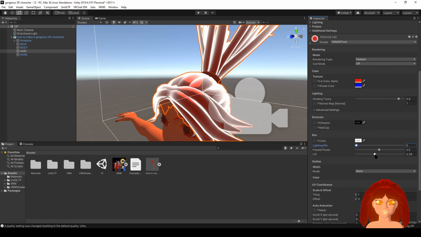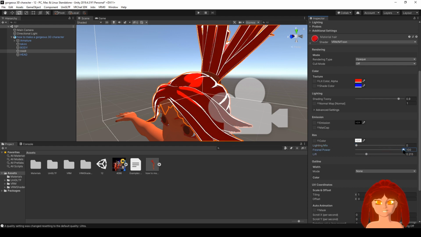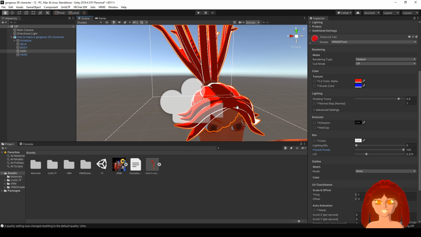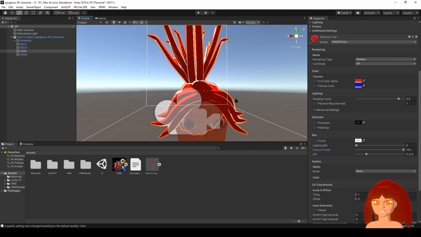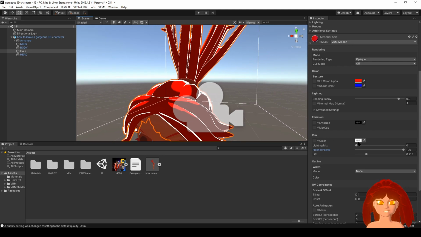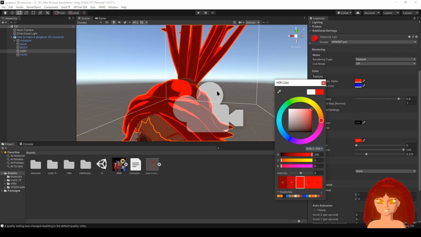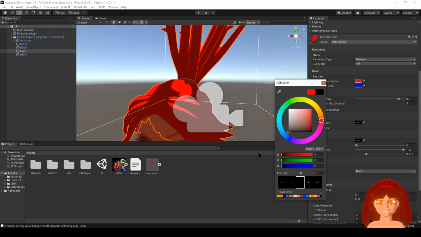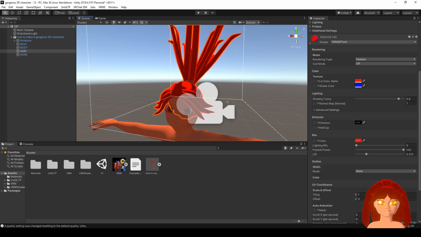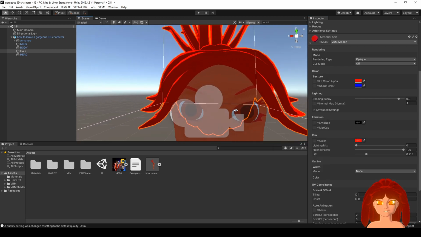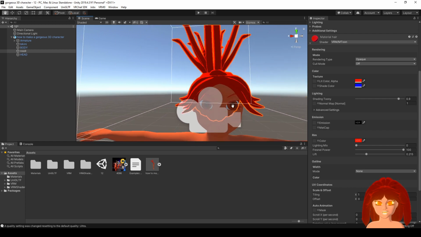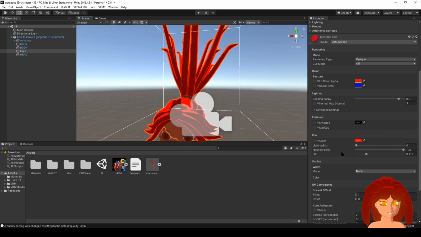you can make it have a rim. Let me show you how to do that. See, look, it does this cool cartoony effect if that's what you want. So many ways to do stuff. Black makes it so it's not there, and white makes it so it's there. So for example, I can do another red so it shows up. So it cuts out the outlines.